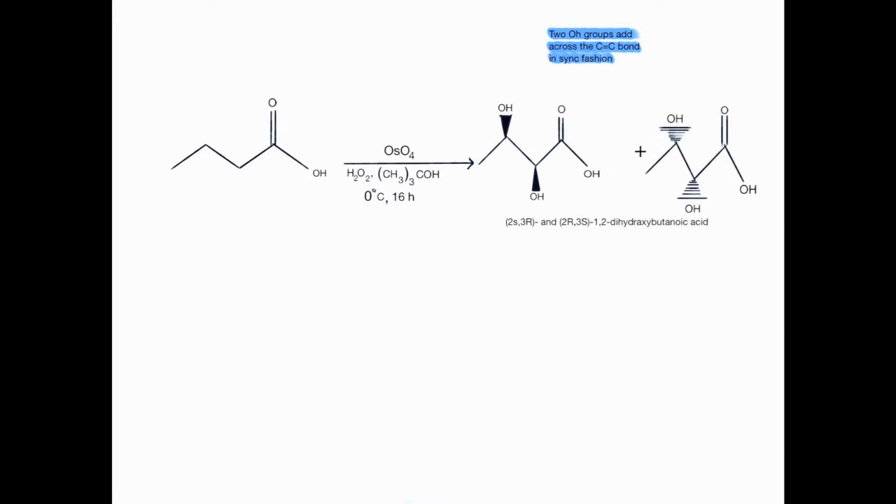During the first step, OsO4 adds to the alkene carbons, which produces an osmate ester. During this step, 6 electrons move in a cyclic fashion, much like in a Diels Alder reaction. Then the ester hydrolyzes over several steps, producing a cis-1,2-diol and a reduced form of osmium. The reduced osmium is then oxidized back to OsO4 by hydrogen peroxide.